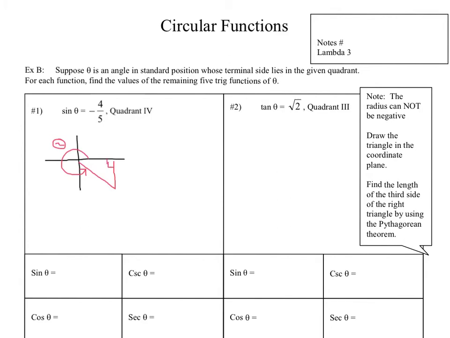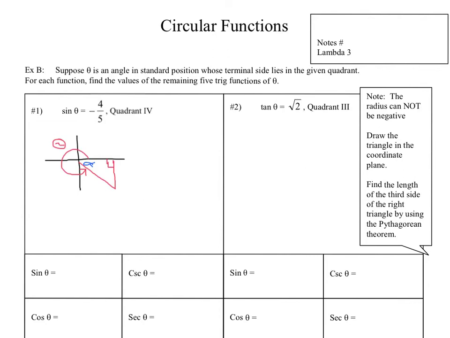And one of the legs needs to be the x-axis, like so. The angle theta that we're trying to figure out, well, we're not trying to figure out, that we're using. When we use this triangle, we're using this reference angle in here, which I'll call alpha for the time being.